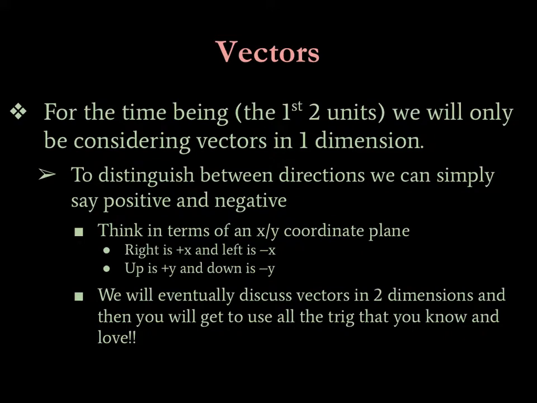If we call to the right positive, then to the left is negative, but you don't always have to do that. That's our traditional XY coordinate system, but if it's easier for calculations and easier for you to use left being positive, and right being negative, then you can do so as long as you maintain that frame of reference throughout. Eventually, we'll get to two-dimensional vectors, and at that point, we're going to use trig, and we're going to break it down to components, and all of those good things. But for now, we're not going to worry about that.